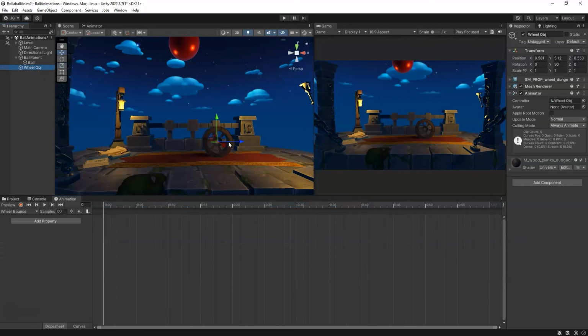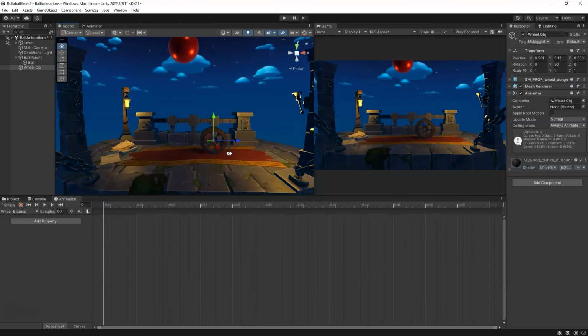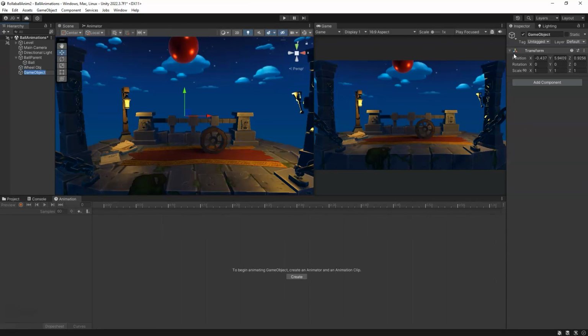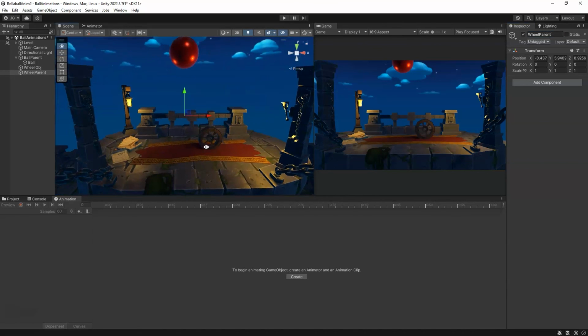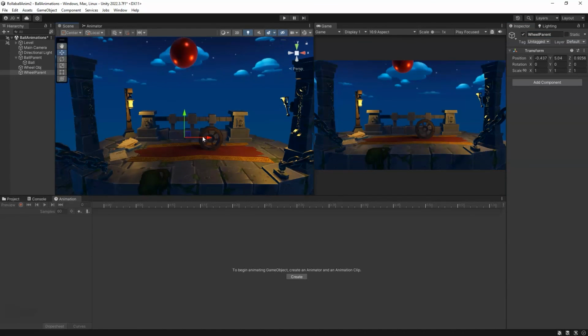Just remember, if you're doing this for another object, if I animate the position, the scale, and the rotation, then this object I can no longer move, rotate, or scale it. But what I can do is if I'm going to animate the wheel object, I'd create an empty, maybe call it wheel parent, and put it where the wheel is starting.